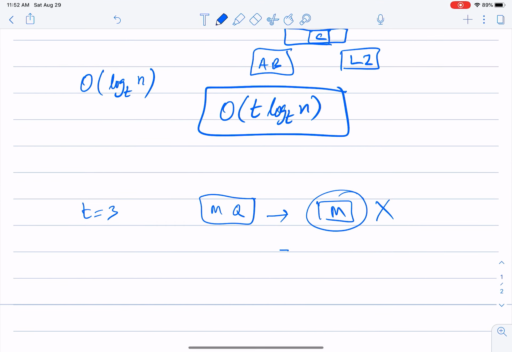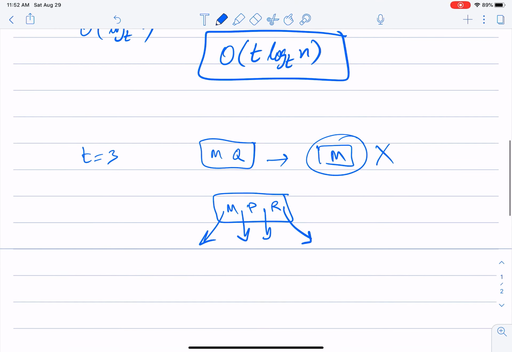So suppose I have 3 keys, let's say M, P, and R, then I have 4 pointers to children. If I want to delete P and I just say, okay, it's M, R, then we have something like this. But this is not acceptable either, right? Because now we have 2 pointers between M and R, and that's not allowed with the definition of a B tree. So this also requires a simple operation to fix it.